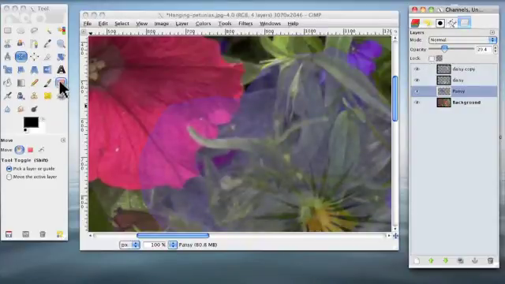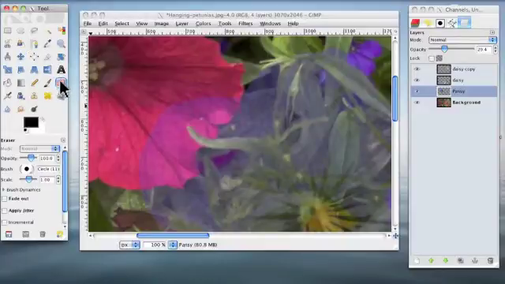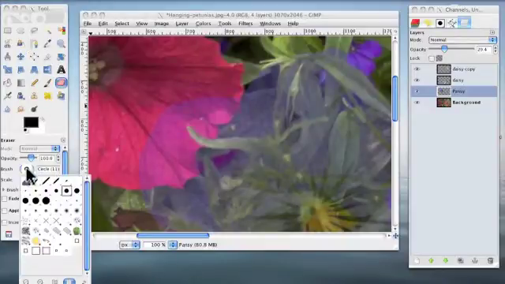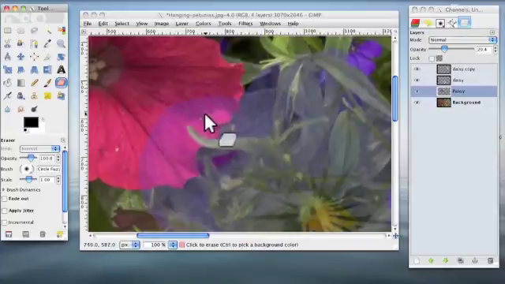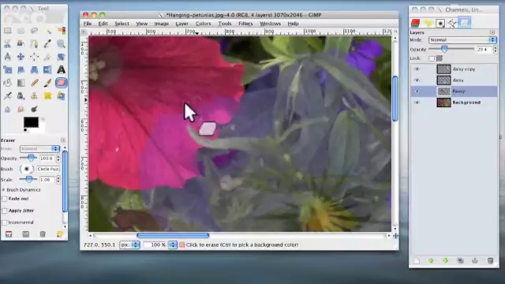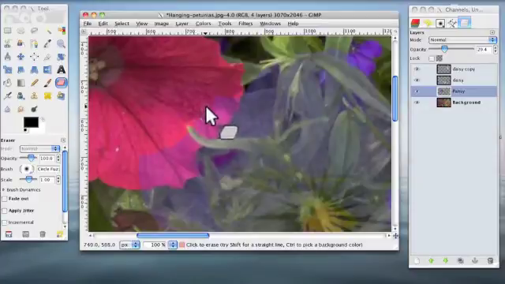And what we do is we double click on the eraser, and I like to use the softest possible. So it will be the fuzzy brush, and I click on there and basically just go like that. And if you want to increase your brush size, just click on the right bracket key a bit and then you can see it getting bigger. I shall do that.